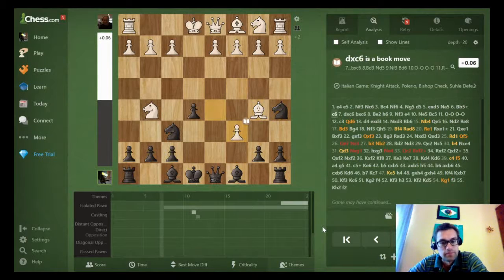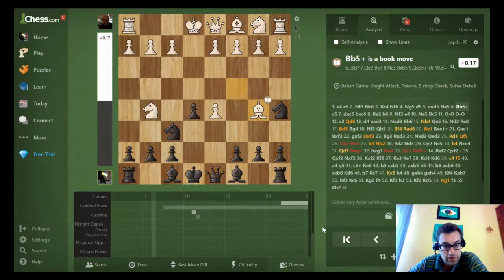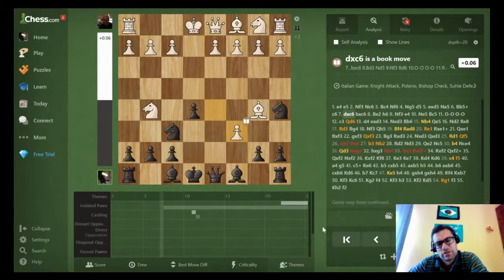And, I mean, there's lots of... This is a very sound opening. There's lots of ways for Black to play it right, actually. Bishop d7 is a good move here as well. But c6 is the main move. I think there's even lines where you can capture on c6 with a knight.